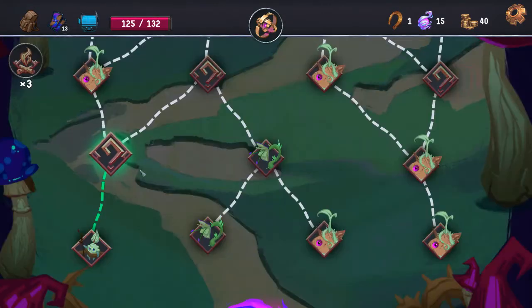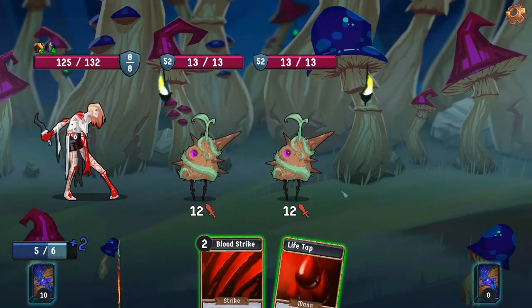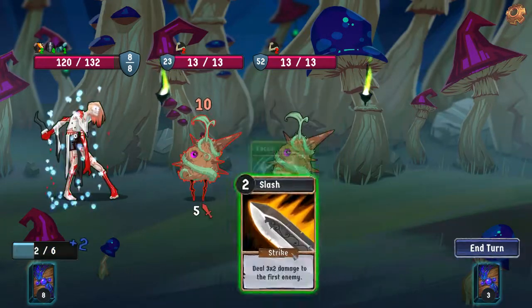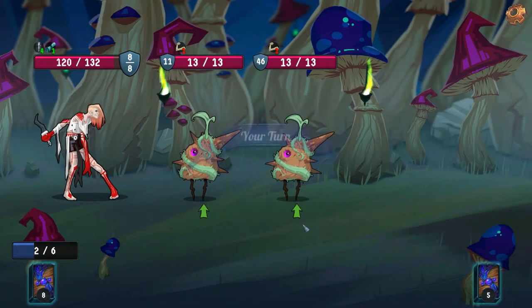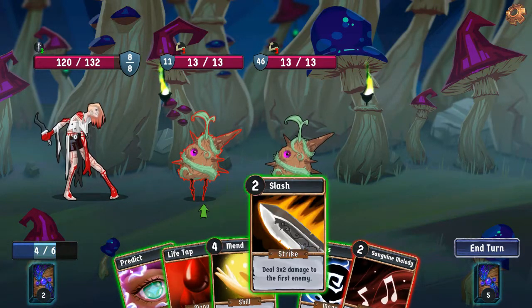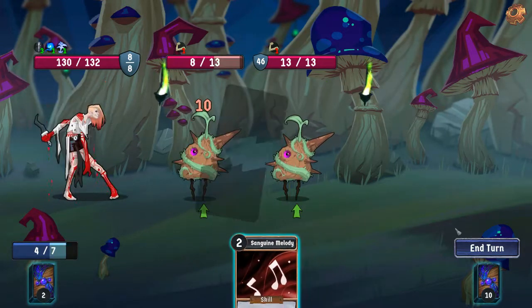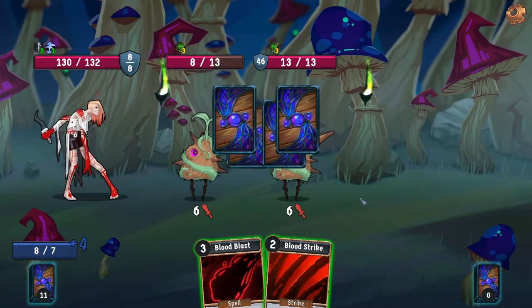We'll take a Sanguine Melody. Having a second heal seems pretty good. Get to evade both these hits. So one of the tricks with Sanguine Melody against these dorks specifically is that it is only if an enemy has lost life this turn, which can make it harder to trip sometimes against Dweils, which are mostly shield.